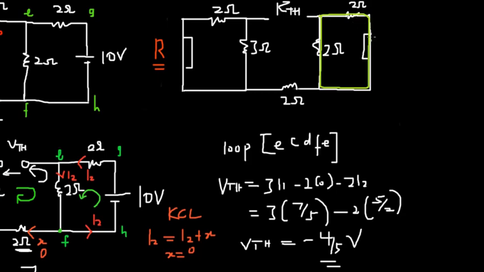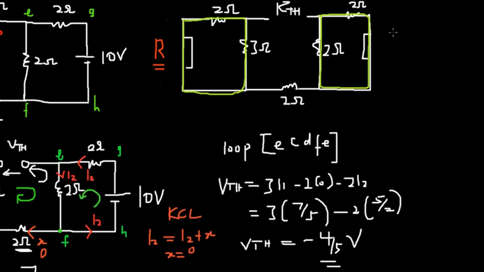Because the voltage sources have been cut off. And then again, this 2 ohm and 3 ohm are in parallel, because when you traverse through them, there is no other element. So since this 2 ohm and this 2 ohm are in parallel, and this 2 ohm and 3 ohm are in parallel, once we find this and then that, it will be in series with this 2 ohm.